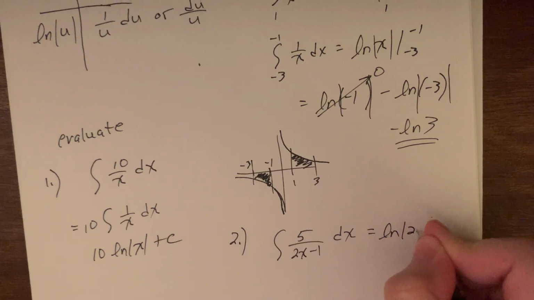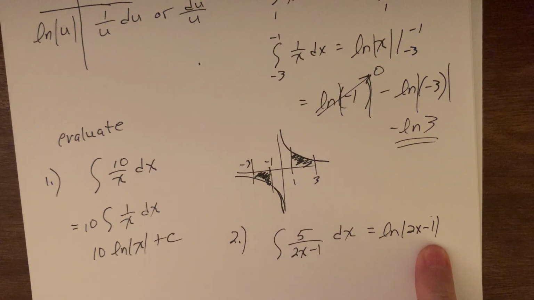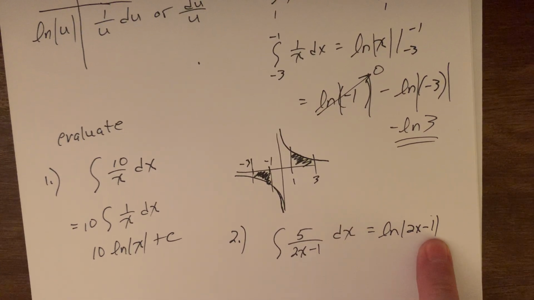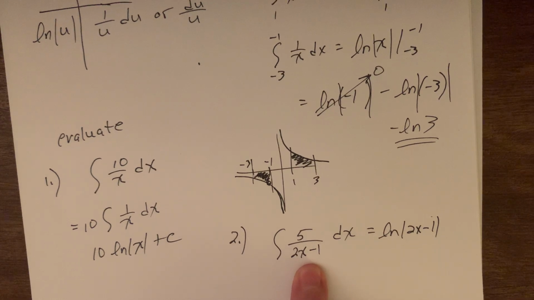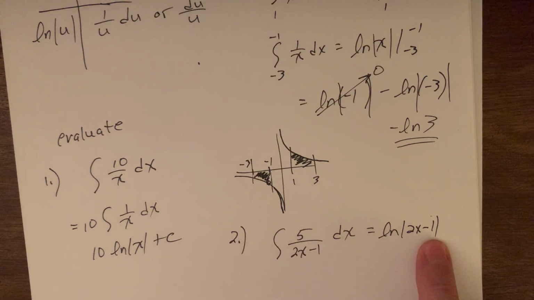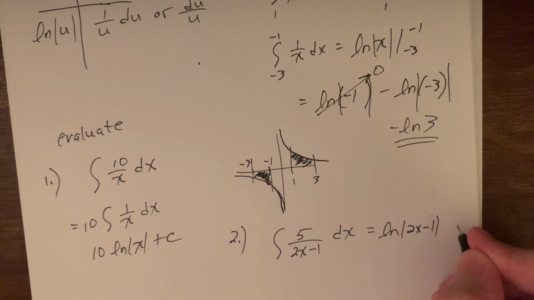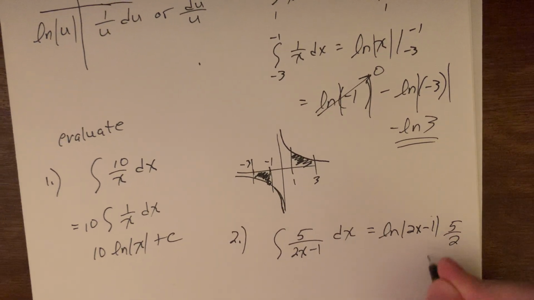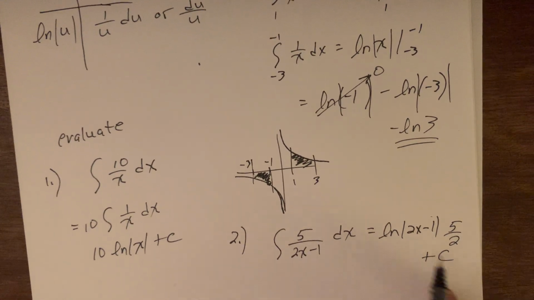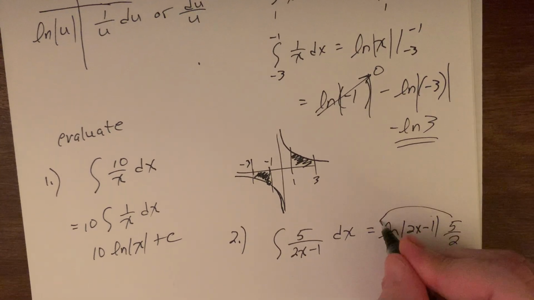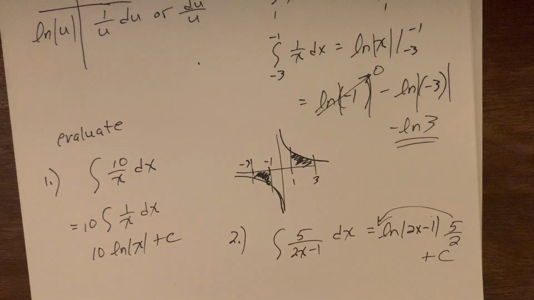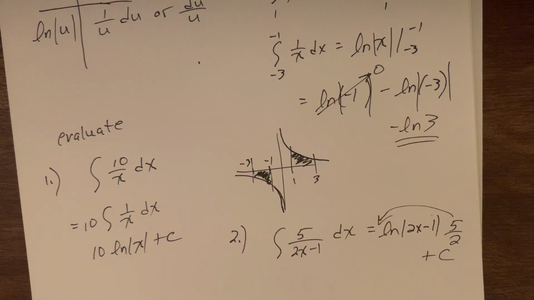You must have started with a log of 2x minus 1. The derivative of this would put the 2x minus 1 in the denominator, but then you get a times 2. We need to have a times 5, so I'm missing an extra 2.5 or 5 over 2. And that would be your answer. Most people would probably put the 5 over 2 out in front, but some people can fight their way through it. But for a lot of us, especially when we're first getting started, that's just a little bit complicated.